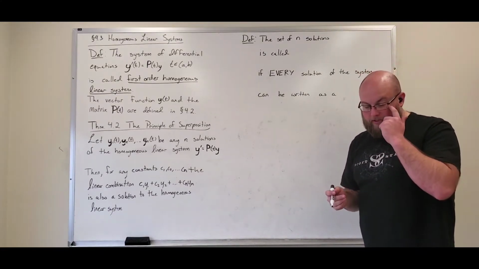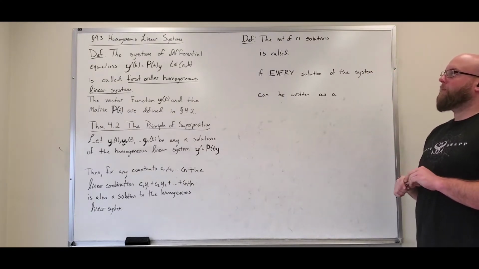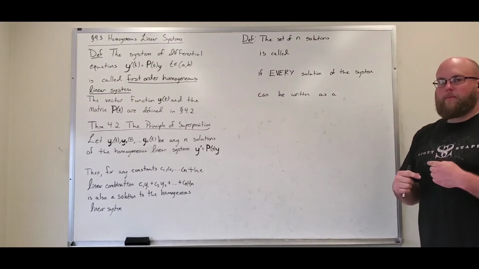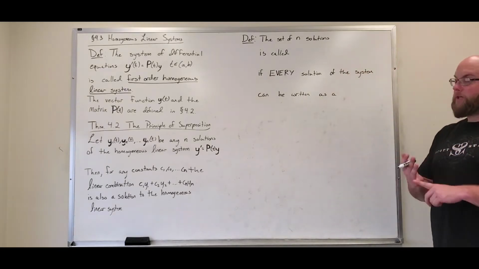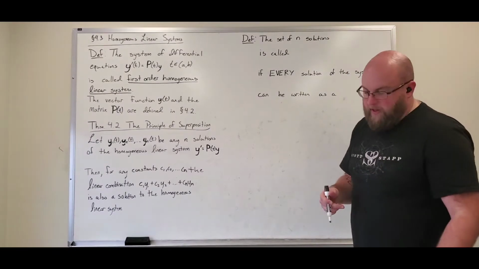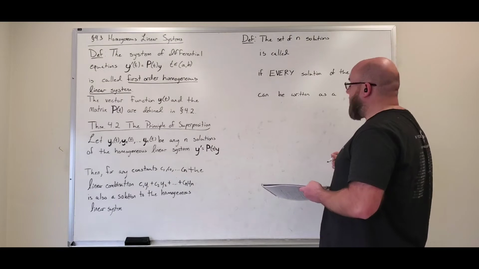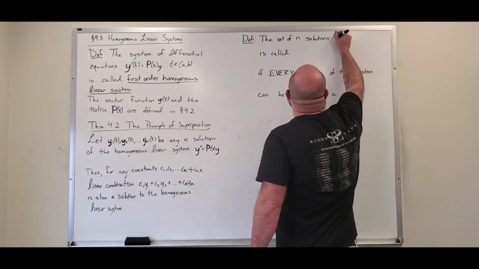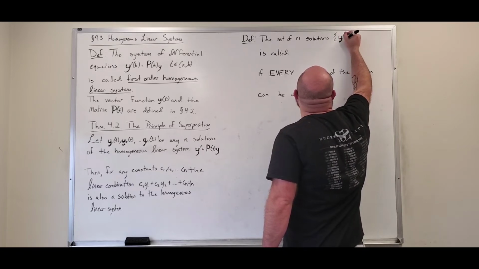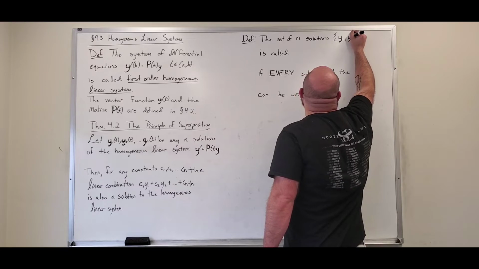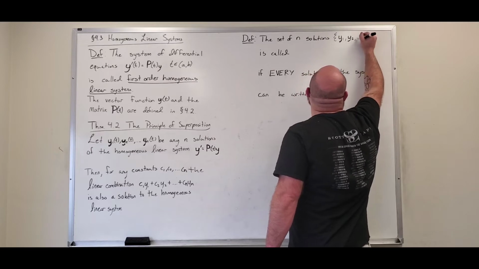The next definition that we're going to get into is, well, if we're talking about the principle of superposition and how to solve these homogeneous linear systems, then the next step is talking about fundamental sets, which is what we talked about previously in chapters 2 and 3. So we're going to continue that idea, except now extending it out to linear systems. So the set of n solutions, and again, these are these vector functions. I'm going to try to bold these as I go, so that we can see that these are no longer just individual scalar functions, but vector functions.